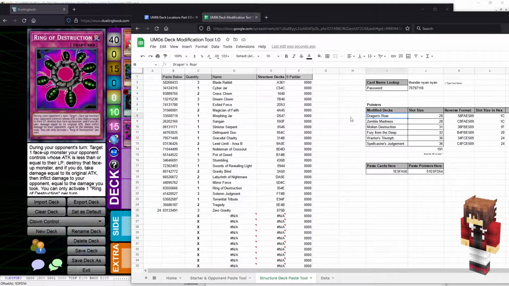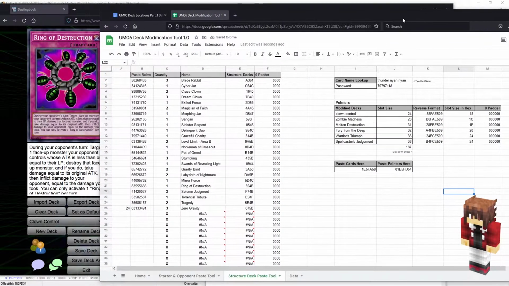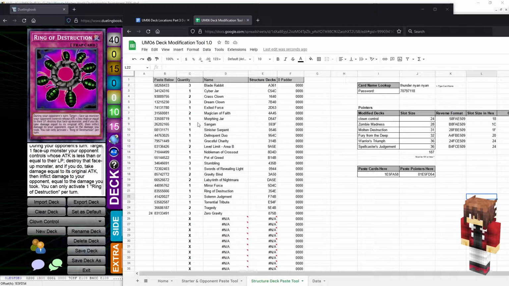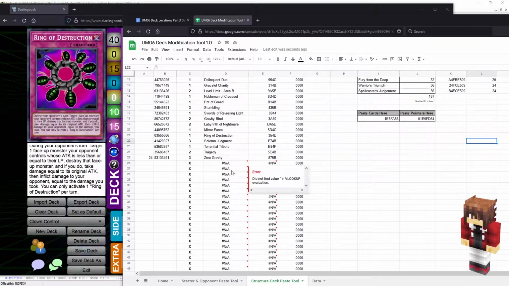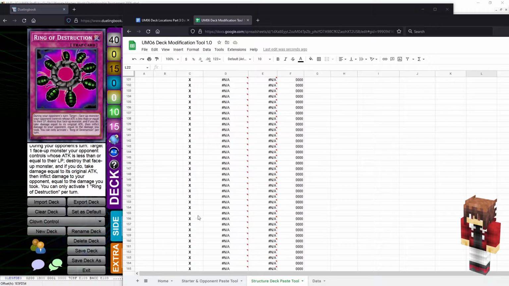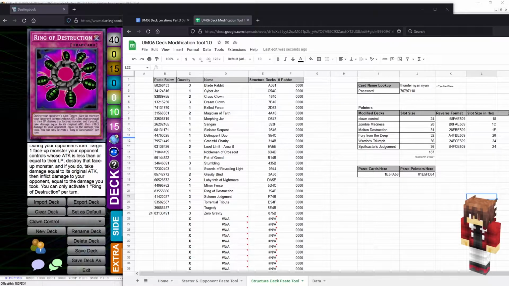So we'd even write this down as like Clown Control is 24 slots. And you'll start to see this will start to update these other values here. So you'd go and do that for all 6 decks that you'd want. And you need to make sure that it's under 191 slots, as that's how many slots the game has dedicated to it. So I've already gone through and done most of the work to catch us up here.